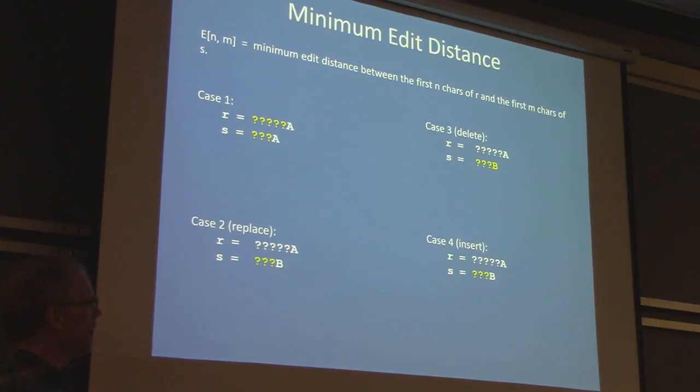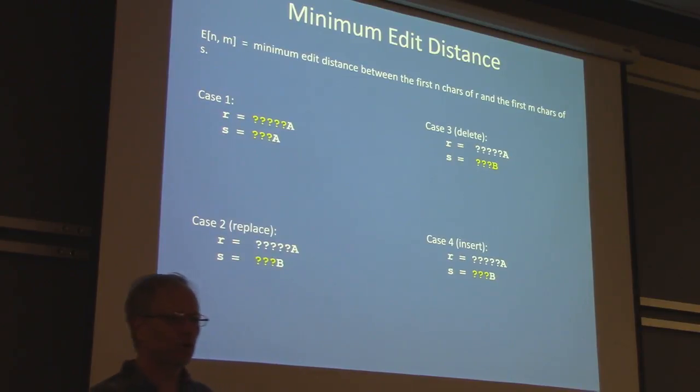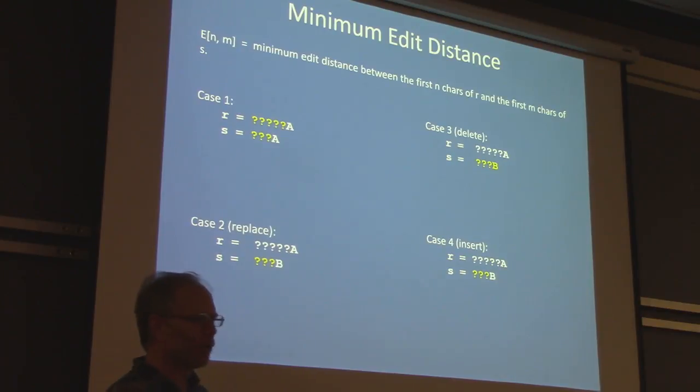So let's say someone gave you R and S and you observe they end with the same letter. How could you turn that into a simpler problem? How could you convert R and S so that you have a simpler problem? Yeah. Just remove the last character. Right. The last character is already matched, so let's remove them and solve the simpler problem of matching all but the last character of R with all but the last character of S.